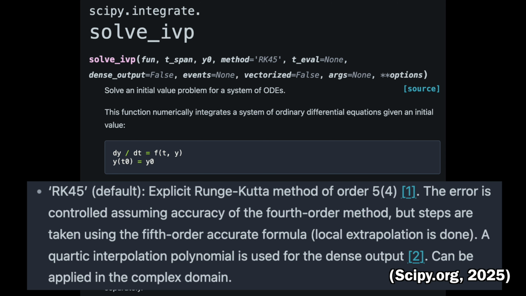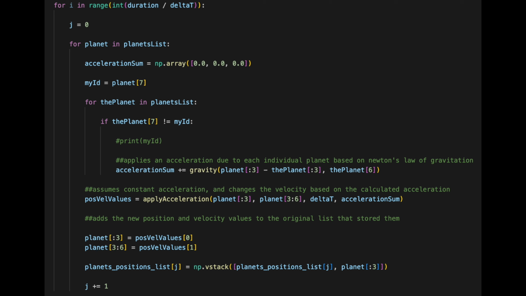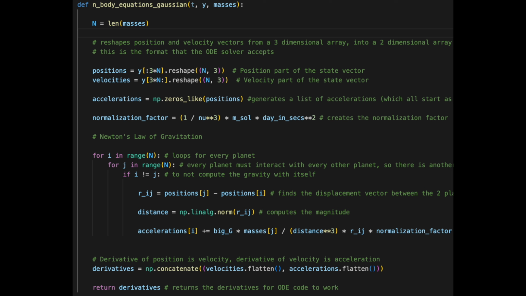As for a kinematic approach, you're calculating the gravity and change in position for every single time step, which is very computationally intensive. Even if the values aren't really changing much, you're effectively doing a bunch of redundant calculation for no reason, and therefore this method can be incredibly slow. This ODE solver numerically integrates based on how much the function is changing. It dynamically adjusts the step size, and the step size will increase if the values aren't changing that much, so it massively reduces computational load while still retaining accuracy.